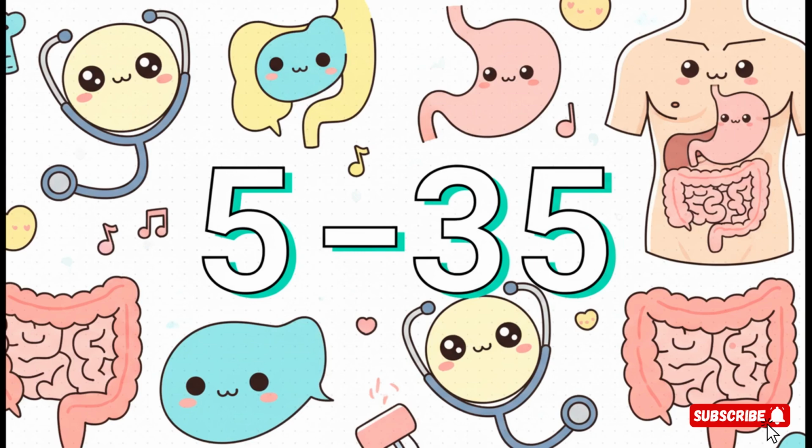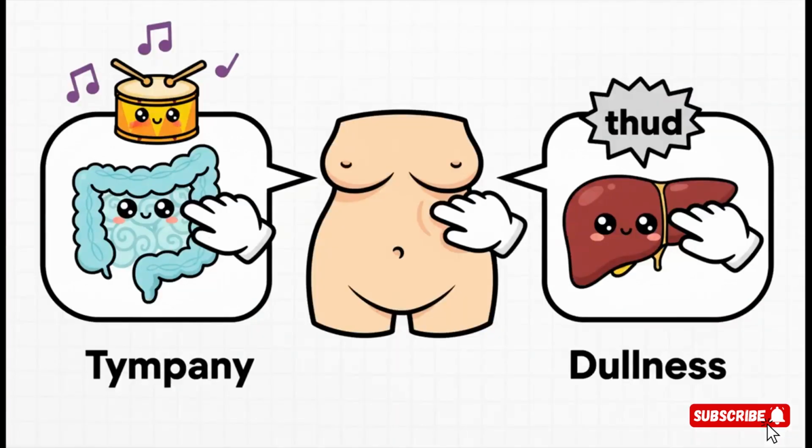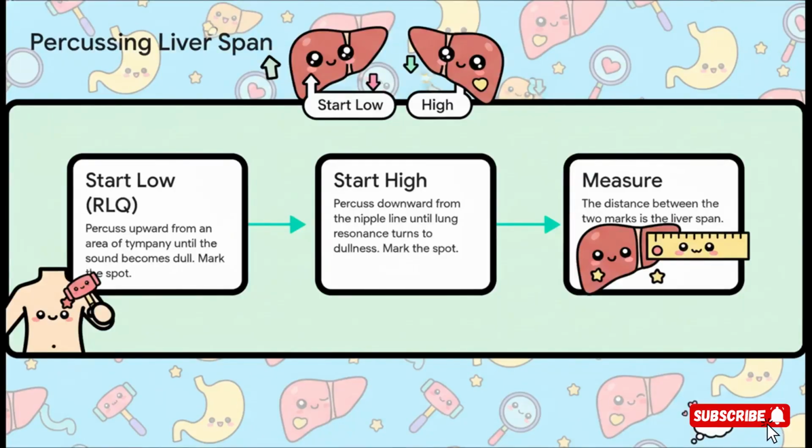That's a big deal. Okay, moving on to step 3, percussion. This is the tapping part. You're basically tapping on the belly to hear the different sounds it makes. Think of it like tapping on a wall to find a stud. Over the parts filled with air, like your intestines, you'll hear this hollow, drum-like sound. We call that tympany. But when you get over a solid organ, like the liver, that sound changes to a dull thud. Totally different. And this tapping technique is super useful for estimating how big the liver is.